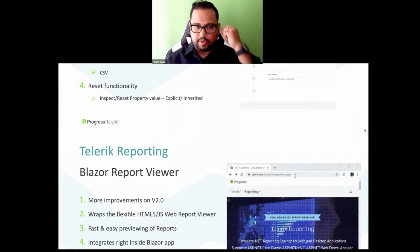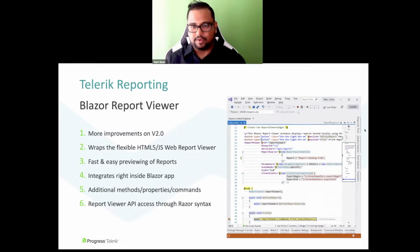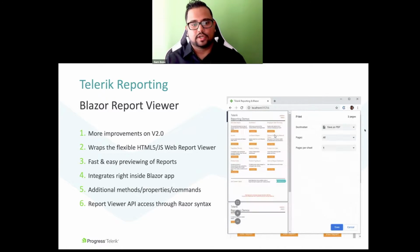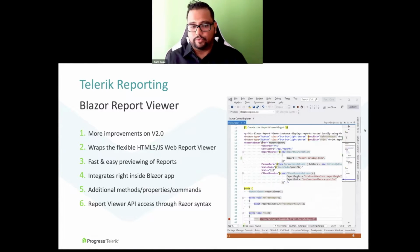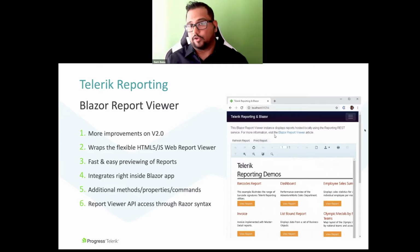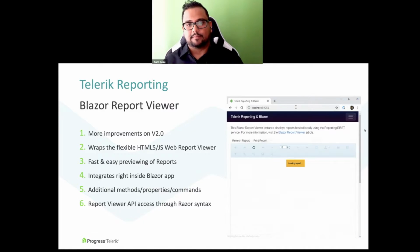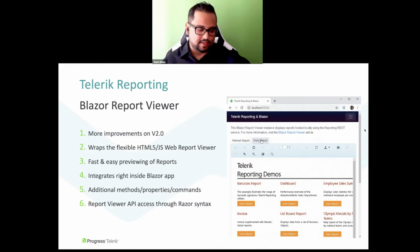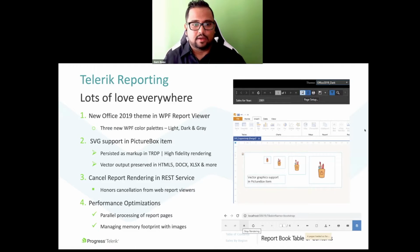All right, so that's the Web Report Designer, and we have report viewers for just about everything. Blazor is really hot, and everybody talks about it, so I'm pulling this out, but you can also do this for Angular, for Vue and other SPA frameworks. It's essentially an HTML5-based web viewer, and then we wrap it up for different platforms, and you get full flexibility. You get to access parts of it through Razor syntax, and you get all the flexibility to render a report within your Blazor or your Angular or your Vue application, right? So the report viewers are fantastic. The desktop obviously works with WPF and WinForms, but delivering high fidelity reports on the web is really quite amazing. Let's talk about some more things we did with reporting.